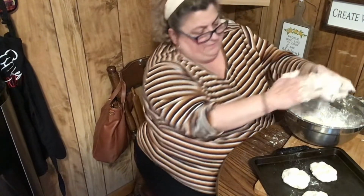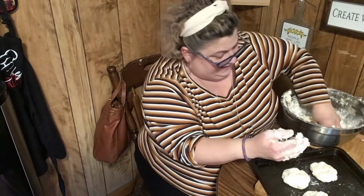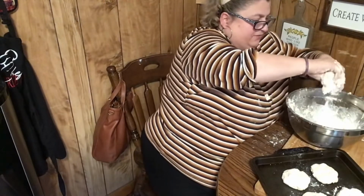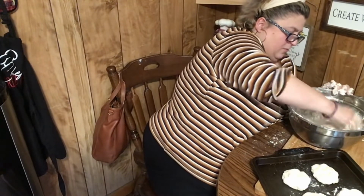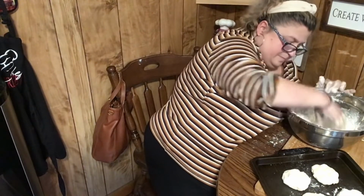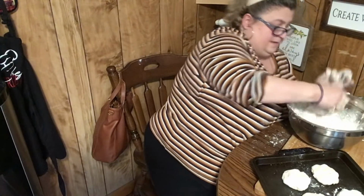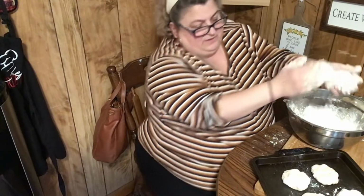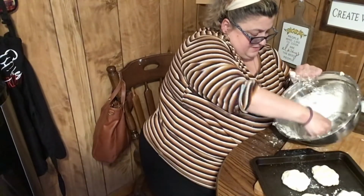They're supposed to be very, very flaky. See? Very flaky. So that's 4. They only make about 6. I wonder if I should make more because this family, everybody loves them. So, in at 4:37. So that's about six biscuits.